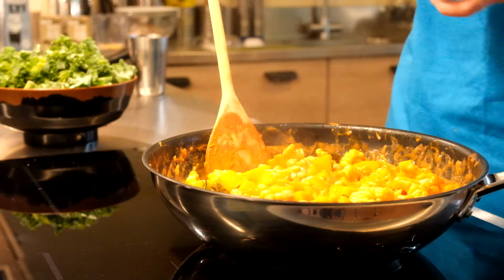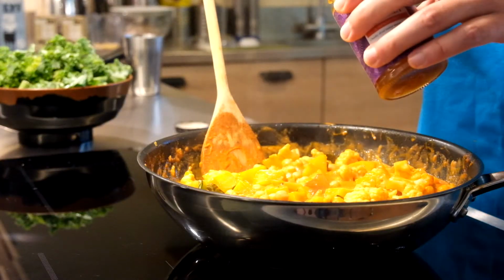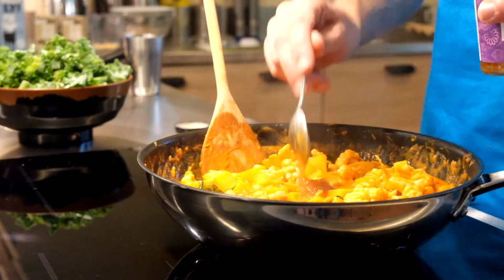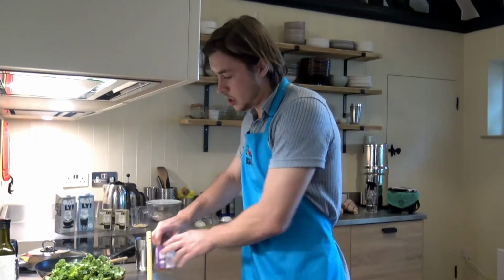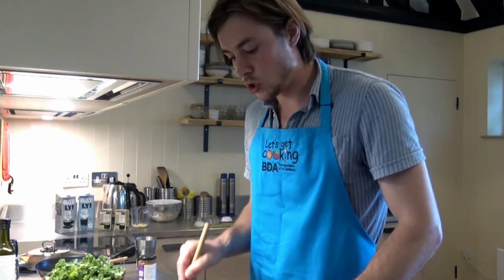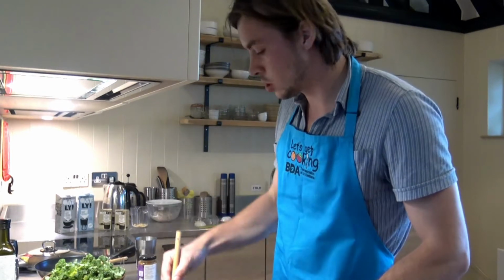So now that's been simmering for around 25-30 minutes. The butternut squash is starting to get a little bit more tender. What I'm adding now is a little bit of mango chutney. So we want 1 tablespoon or 3 teaspoons of this, and then we're just going to stir that through. We're also going to add our kale at this point, and we just want to wilt that through. It doesn't need to be cooked for ever such a long time, but we'll just leave it afterwards for maybe 5 minutes, just to make sure that the stems are cooked.